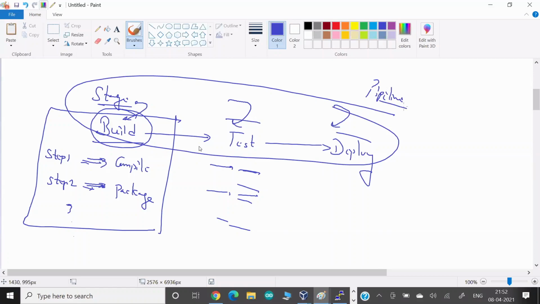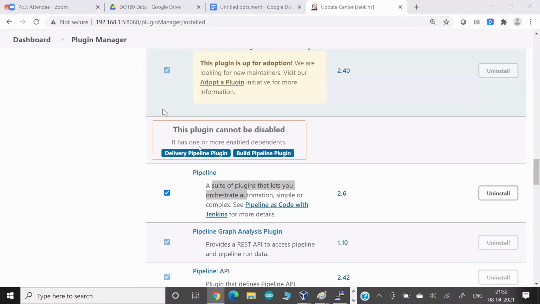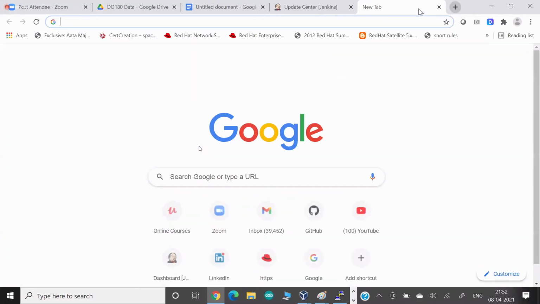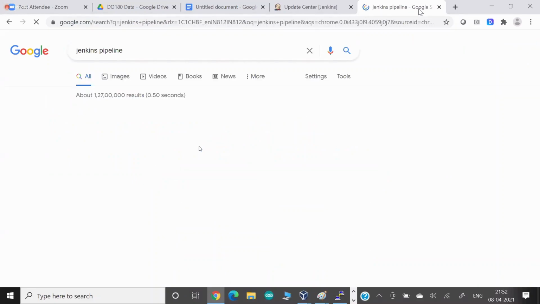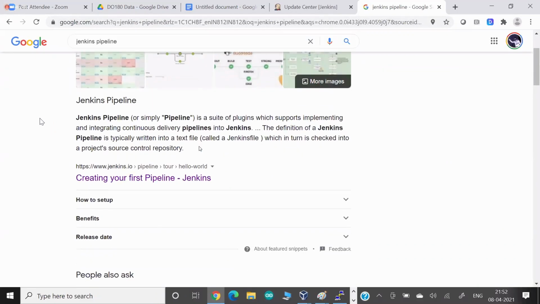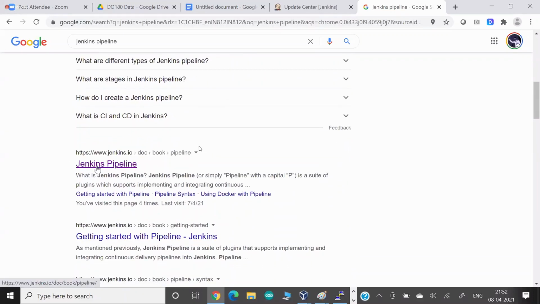Okay, so very quickly, I just want to show you one page here. If you go to Jenkins pipeline, you might see one URL. I think this one.